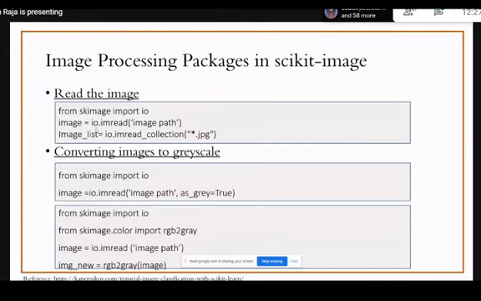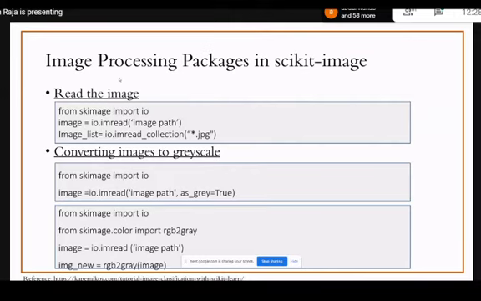We have the scikit-image package, and in the scikit-image package we can read the data. So import the scikit-image package and read the data with imread, same like the MATLAB imread function. In the same way we can use it here to read a single image. If you want to read a single image, you use imread to read the image and store it in a variable so that you can use it further.